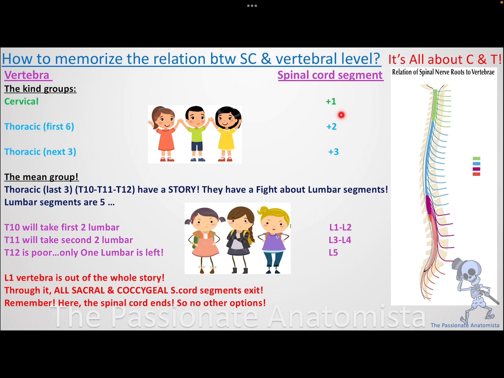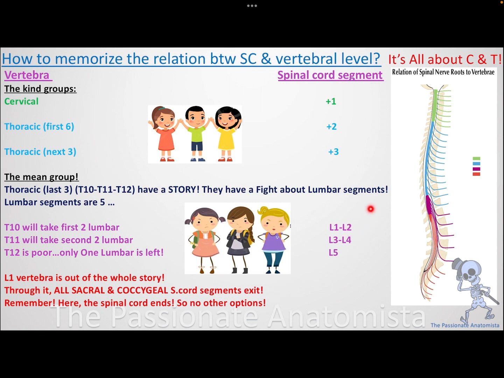First of all, I want you to remember one thing. The spinal cord is only there up until the level of L1. So when we talk about vertebral level, don't expect that I will mention anything after L1. The last thing I have is L1. After that, I don't have spinal cord. So what I have here as a bony part, where is my laser point? As bony parts, it's going to be all the way until L1.